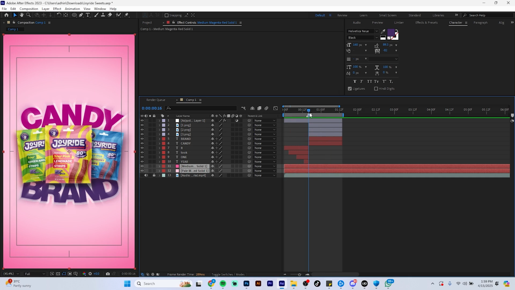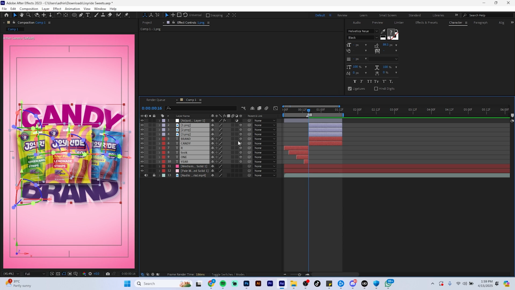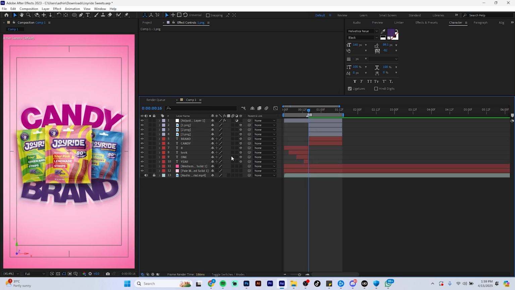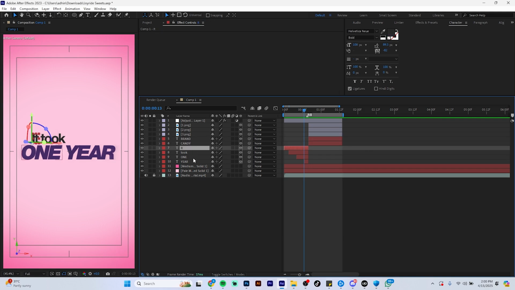Okay, so what we are now going to do is we're going to make all these layers, except the adjustment layer and the background layers, 3D. And then in this first section, we're going to select all of it. This is the whole text.